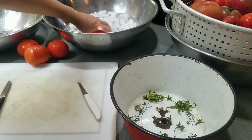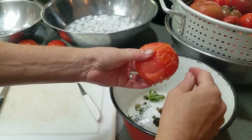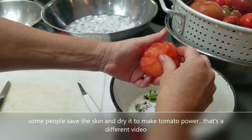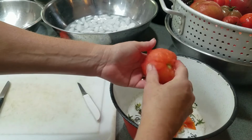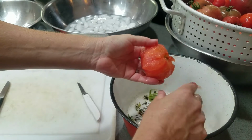Alright, so take this tomato out. I've got my garbage bowl, I moved it down a little bit. I'm just going to peel the skin off. See how easy that comes off now? So nice. So we're going to quarter these tomatoes because I like the quarter size. I got some really big tomatoes. I might put those into 8s, whatever size you want in your jar, right?